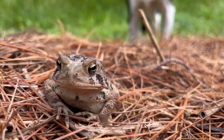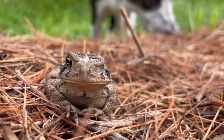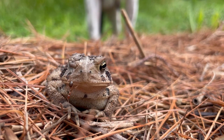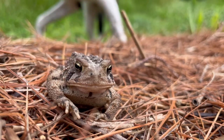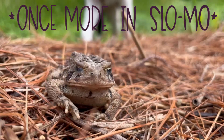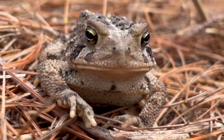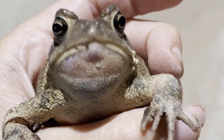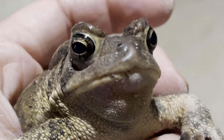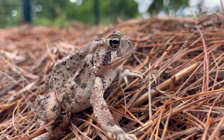Watch this little ant coming up. It just walks right over the toad, just straight over its face. But the toad showed that ant. What you see here is the toad breathing — by expanding its throat it creates a vacuum that sucks air in through the little nose holes and into its lungs. Like all other animals, it breathes in oxygen and out carbon dioxide.